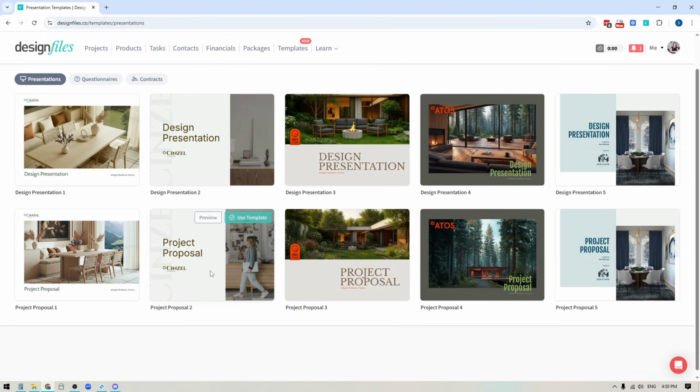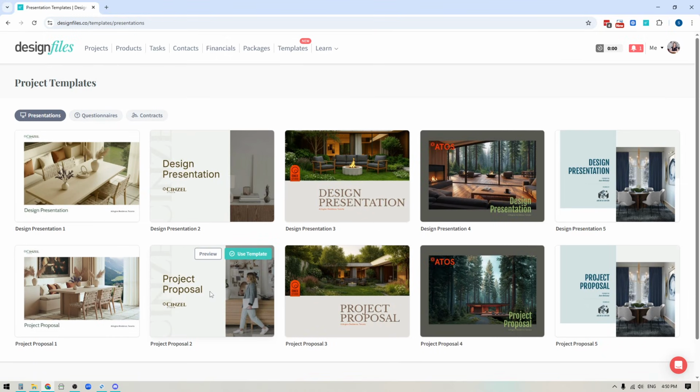Now this is really just the beginning. We're going to keep expanding on this template hub, but we did want to launch it early so that you can get in, you can test it out, you can share your feedback, let us know what's working, what's not working, or what you would like to see built into this. As we expand these templates, we will be including options for investment guides, company profile, welcome kits, and if you have suggestions for any other types of templates you would like to see added here, then just let us know. We're more than happy to build that out so that we can make this perfectly suit your business needs.